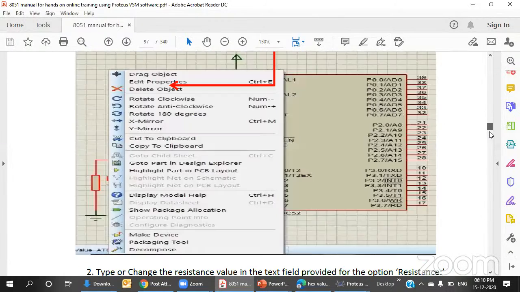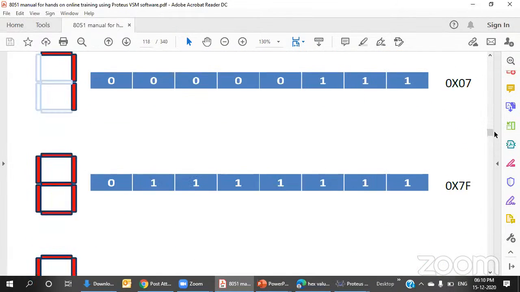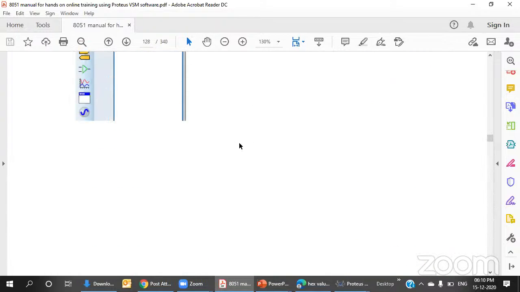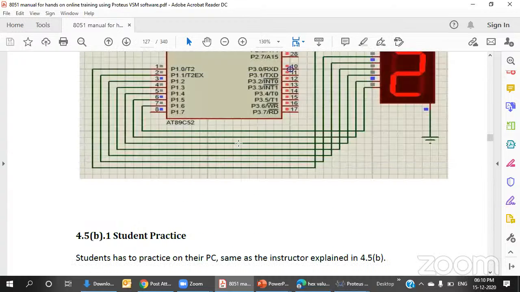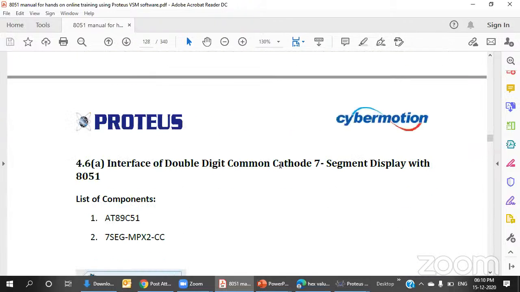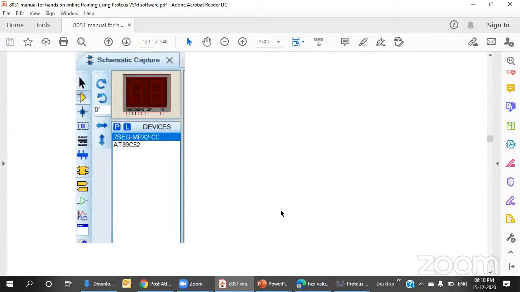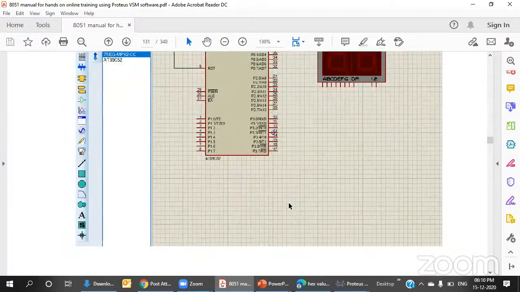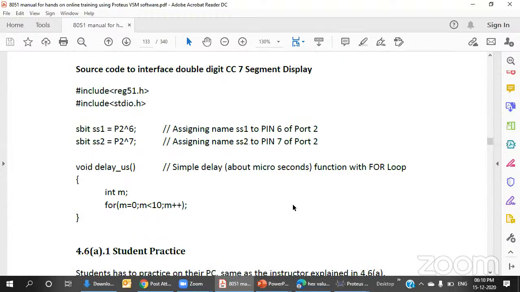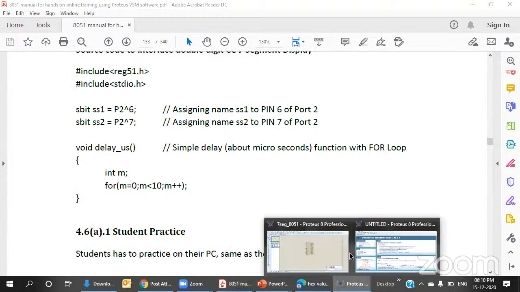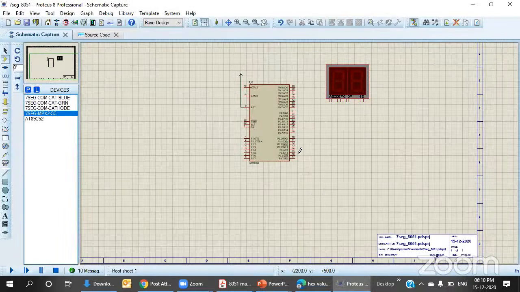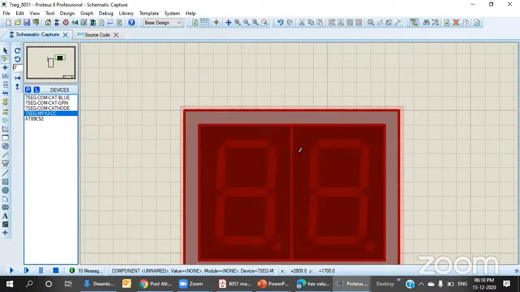Here we will use, directly we picked. Here I am selecting this one. Just see this connection, only this one.